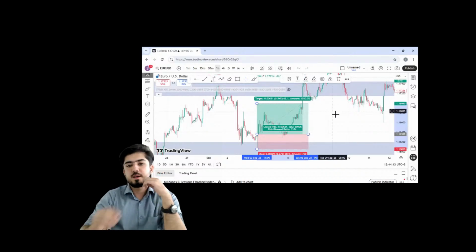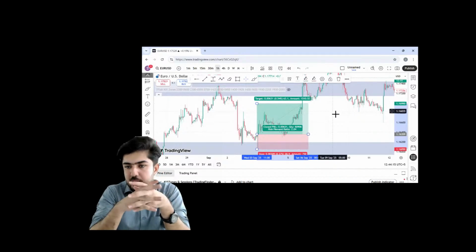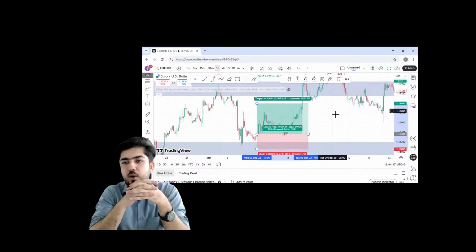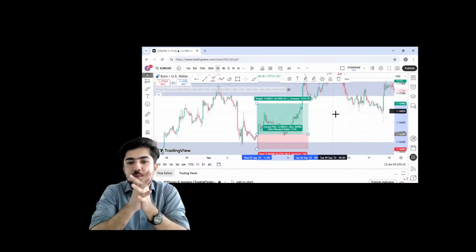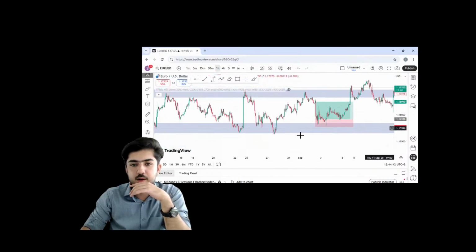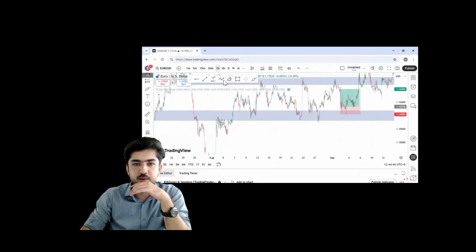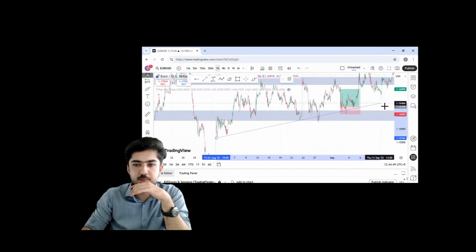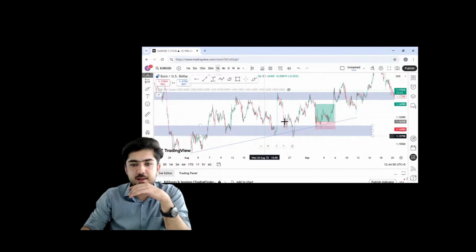You can use it on any Forex pair, no worries. You can find a lot of pin bars, but there must be a nice support and resistance there. You can align this support with another support like a tangent one. For example, if I see from here, this is also a nice support. See, so I'm aligning.